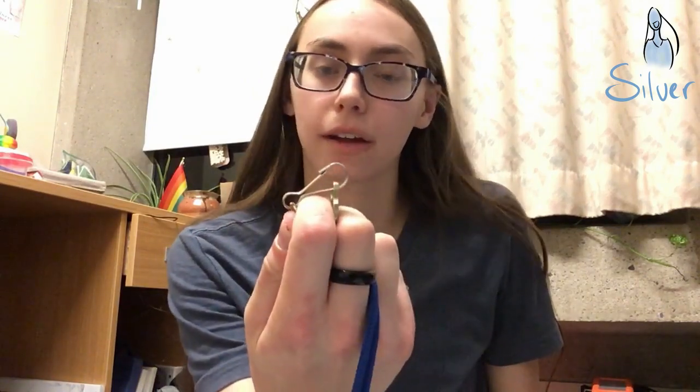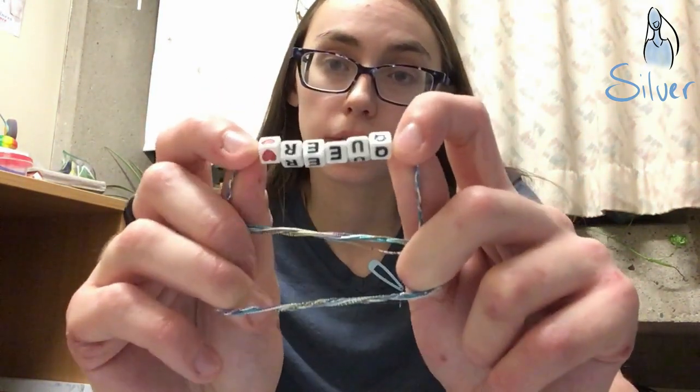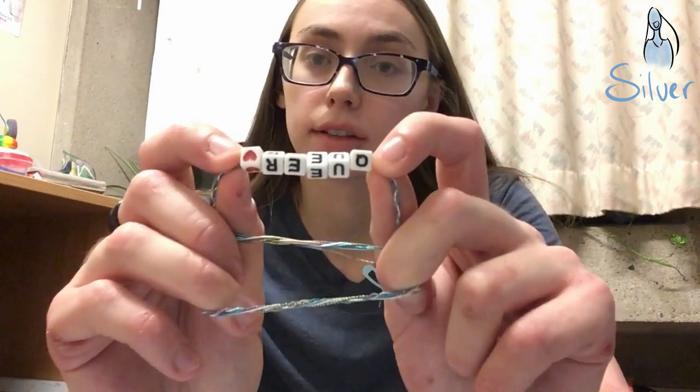If you don't have any of those lying around, you can use this thing on the back of lanyards that opens and closes very easily and can clip onto anything you'd like. And our third class of fronting indicators are name-based. These ones have the alter's actual individual names on things. One of our favorite things for this class of fronting indicators is little beads, like these guys, which very quickly and easily spell out different alters' names.